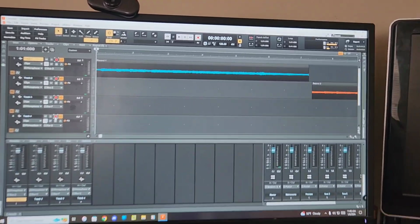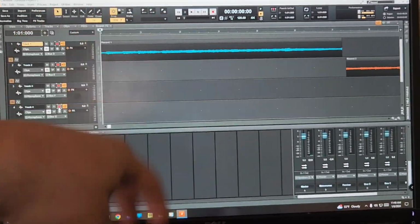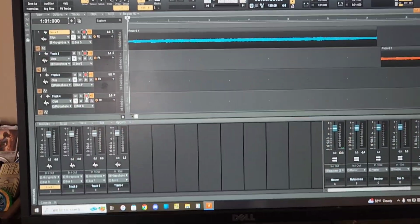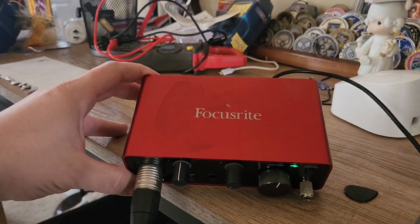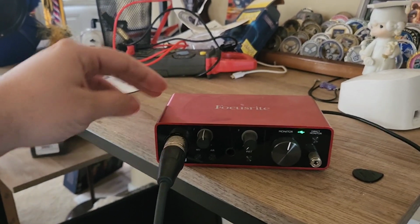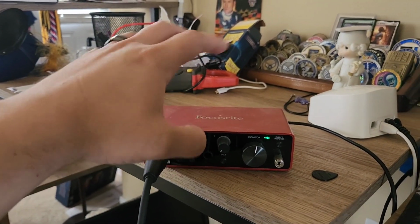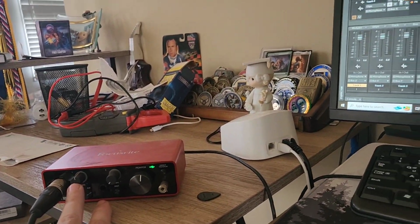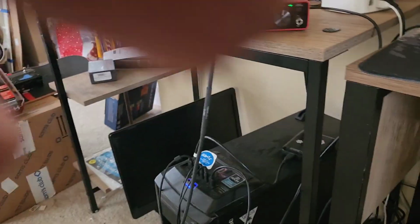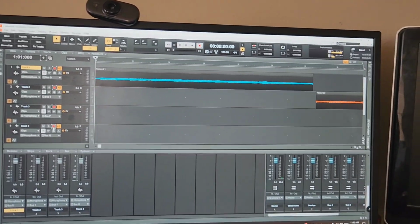All right, so I went through and I recorded each individual speaker. No audio editing whatsoever on here. This is all raw, all leveled the same. Using a Focusrite Scarlett Duo or Solo for the recording. I kept the volume where it was just green and not going red, and they were all recorded at that level. So I was able to go through and record all four speakers.